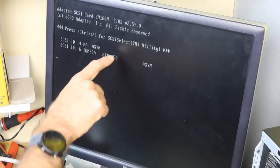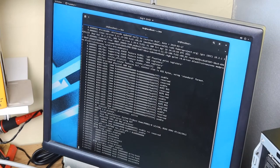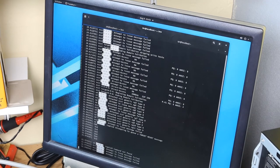Well, that's an improvement. It detected something. I don't know what that was, but it was something. So we'll call that an improvement. All right. So now we're looking at the D message output for Adaptec. Wow, some stuff happened. Okay. So it detected the device. Wow. And got very angry.